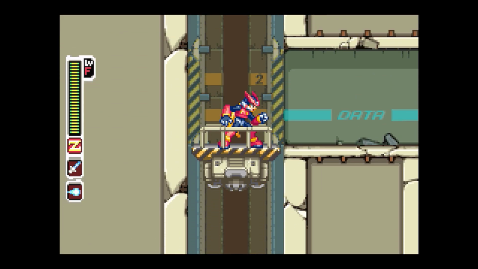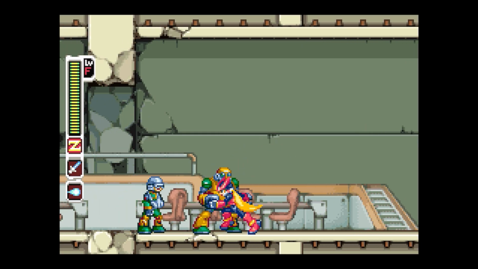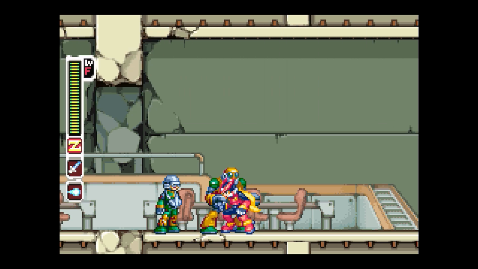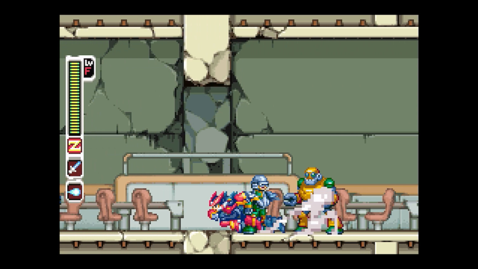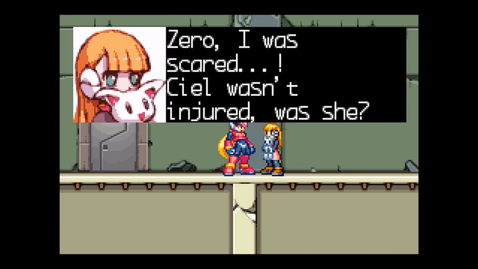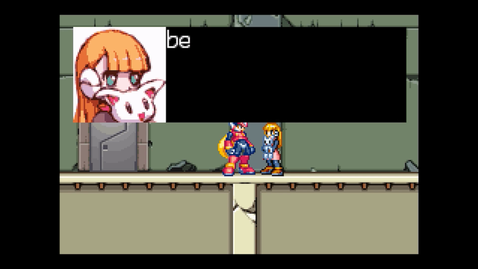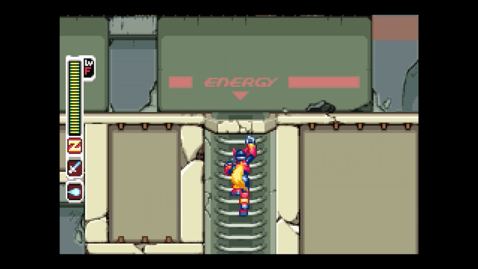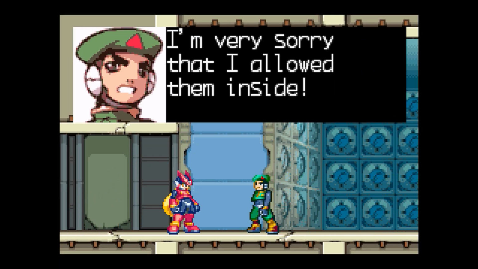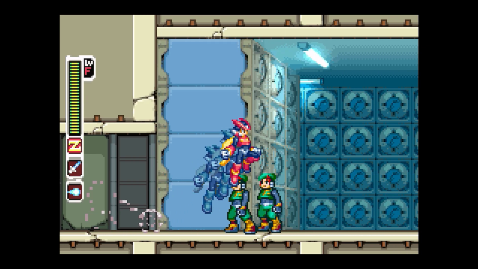Okay. Transceiver. Data. Shield's fine, right? Oh, thank goodness. That Neo Arcadia. I'll never forgive them. Zero. Please avenge your fallen comrades. Zero, I was so scared. Shield wasn't injured, was she? Zero, what's gonna happen to her base next? I don't want to be deported back to Neo Arcadia. I don't know. I mean, supposedly they're gonna protect it while I'm gone. I never imagined that the base would be attacked. I'm very sorry that I allowed them inside. You saved us again, Zero. Thank you. Yeah, obviously.